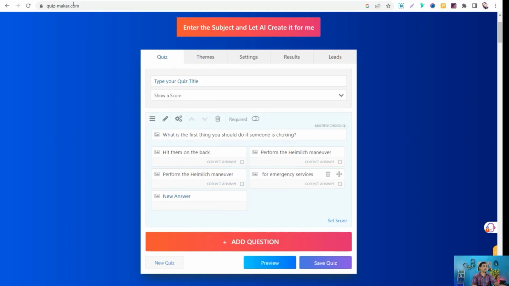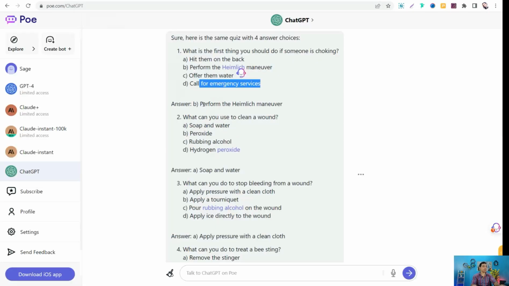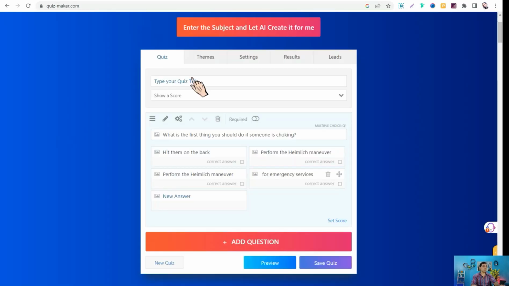And here, as ChatGPT gives its answer, perform the Heimlich maneuver, so this one, you can go there and mark the correct answer. Okay, perfect. Likewise, you can add your questions with their answers and specify the correct answer.